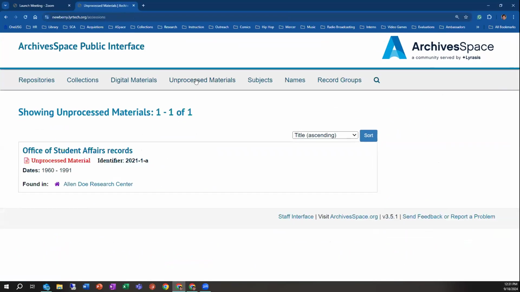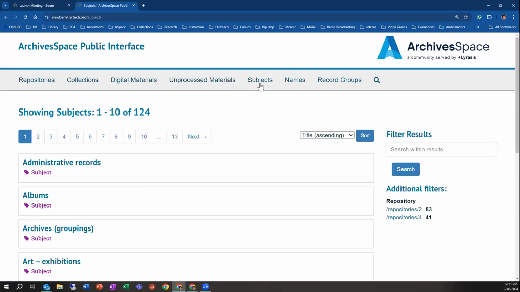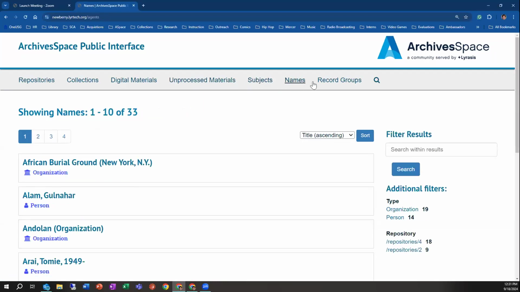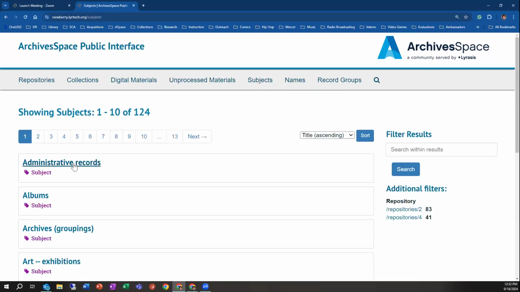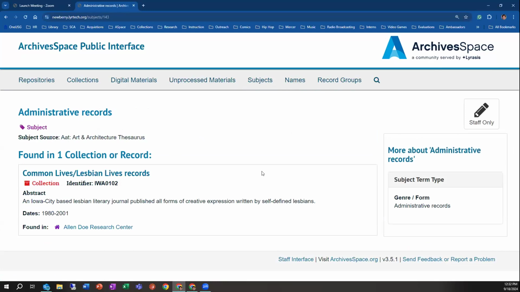Unprocessed materials are your accession records, subjects are subjects, names are agent records, and record groups are the classification records, which we're not going to get into today. And if you're in subjects or names, you can click on those subjects and see all records that have been linked to that subject, and go from there.